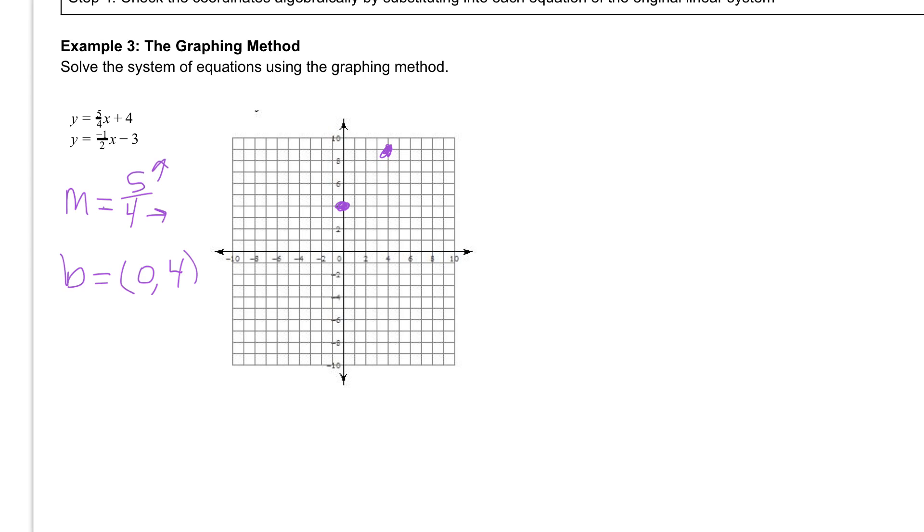And I want to graph as many points as I can here. So I also need to remember that even if I go up and to the right, I can do the complete opposite and go down and to the left. So I'm going to come back to my y intercept. And now I'm going to go down 5: 1, 2, 3, 4, and 5. And left 4: 1, 2, 3, 4. Giving me the point negative 4, negative 1.